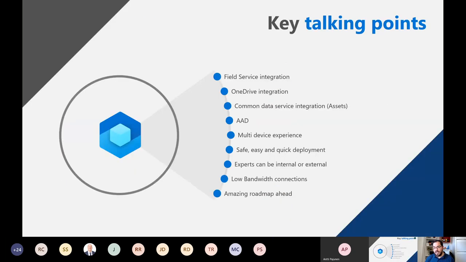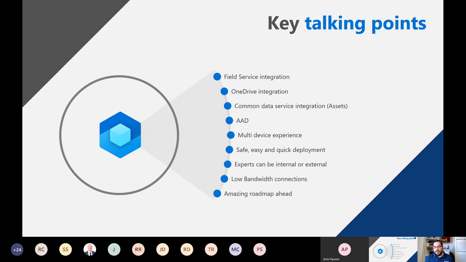It's going to be a safe, easy, and quick deployment. There's not much to do if it's a standalone implementation. Then your experts can be internal or external. There are different kinds of implementations that you can work with your vendors, and on the roadmap in the new release notes, you can share one user link with your customers and vendors.